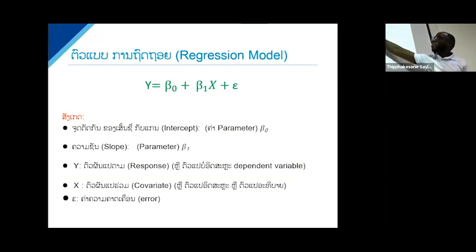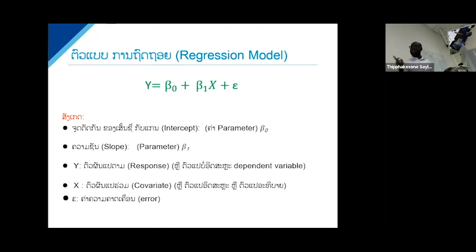And again, the idea, we really want to understand what happens to the changes in the average value of Y if X changes by some magnitude. All right. That's really what we want to know. And again, beta 0 here is going to represent the intercept. Beta 1 is going to be the slope. Y is going to be the response, whatever characteristic of interest we're interested in. And then X is a covariate, exposure, however you want to call it. Sometimes we call it independent variable, explanatory variable, and so on and so forth.